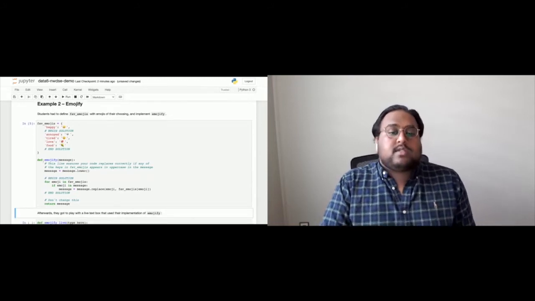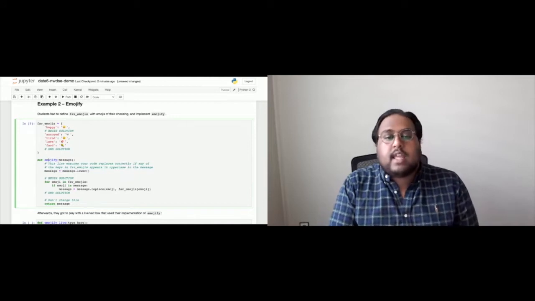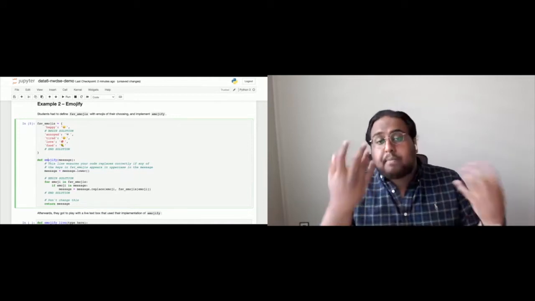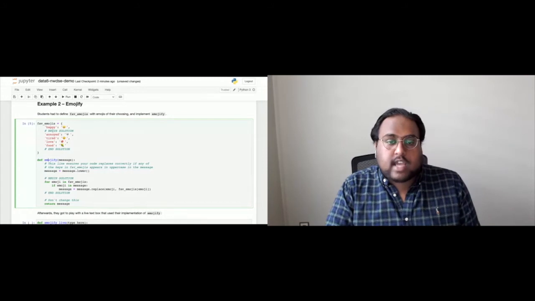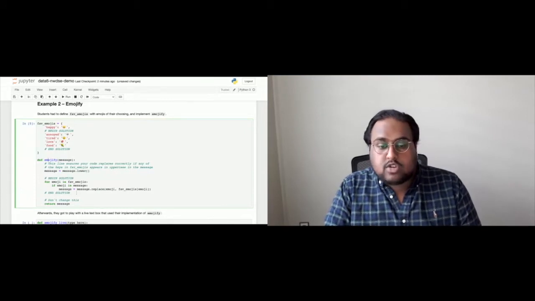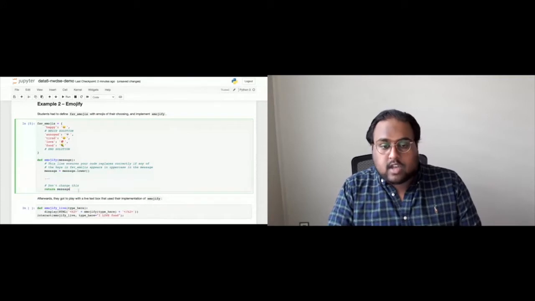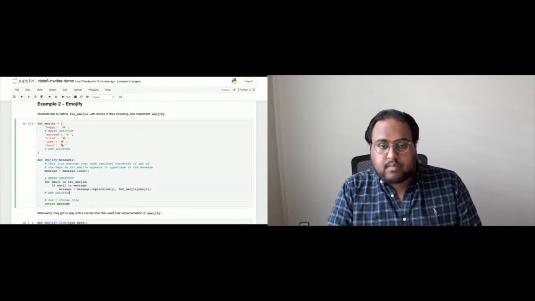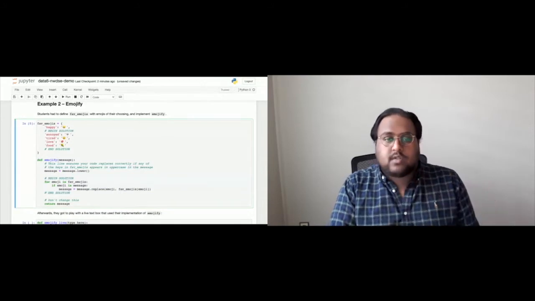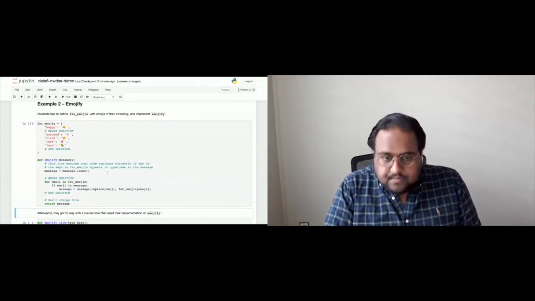What they then had to do was define this function called emojify that would take in some string and replace any instances of these 5 words, happy, annoyed, tired, love, and food, with the corresponding emoji. And again, anytime you see begin and end solution, it just means students had to come up with that on their own. So students saw the code in this format, and they had to eventually fill in something like this. So again, they don't have to do a ton here, right? Define a dictionary, write a for loop, only takes a couple lines.